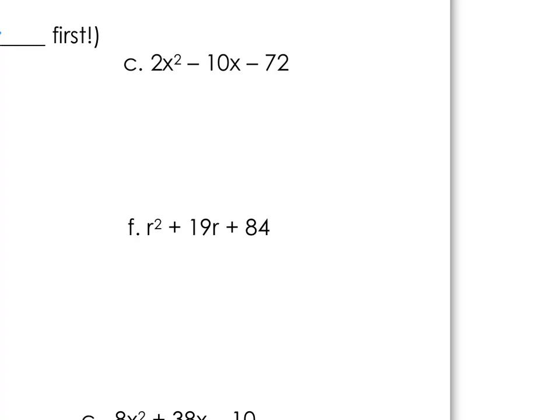Our final example in this top row is specific because we have 2x squared minus 10x minus 72. I notice right away that there's a number out in front that's different than 1. We have -10 and -72. In this expression, we have a common factor. That's going to mean a couple of different things for us. We start the factor process by taking out that common factor. So let's take out the 2. Again, it's technically dividing, so if you want to write the divide 2 on the top, that's fine, but really make sure that you still include it on the outside.